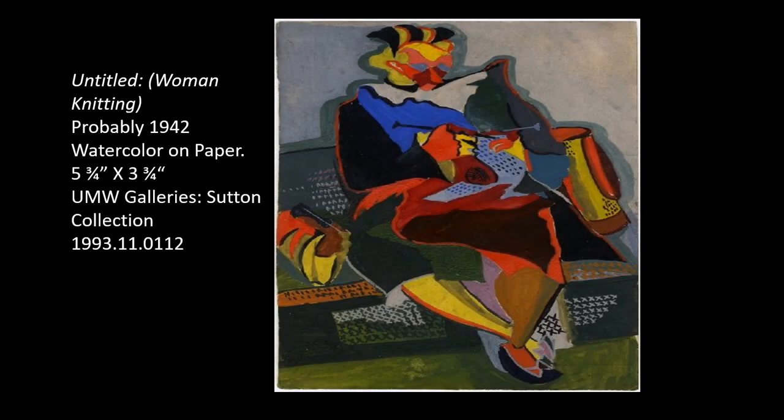The next work I want to discuss was also untitled but became known as Woman Knitting. It was most likely painted within the same year, and what is interesting is that it emphasizes the use of shadows as well as carefully layered watercolor to add a sense of depth and liminality, providing focus on the subject while adding an odd sense of familiarity obstructed by the abstracted figure. If you notice the background elements such as the bench and her bag on the right, you'll see x's, dashes, and dots that are common in Sutton's paintings, used to create texture or symbolize certain elements — a feature not uncommon across this exhibition.